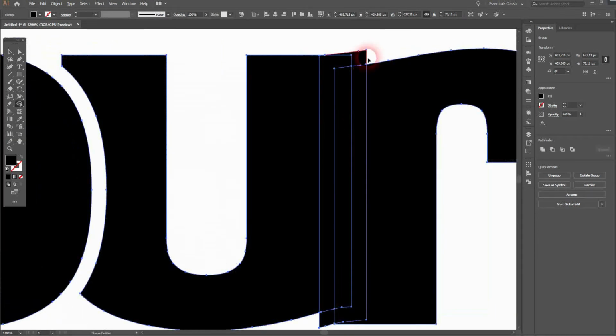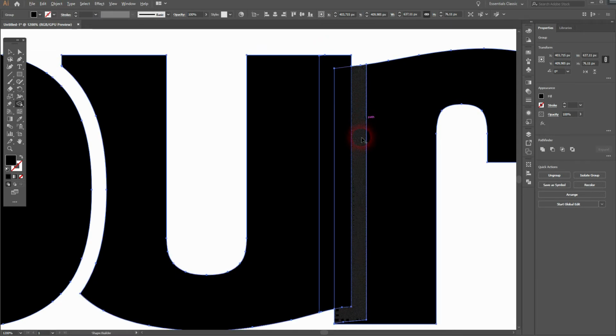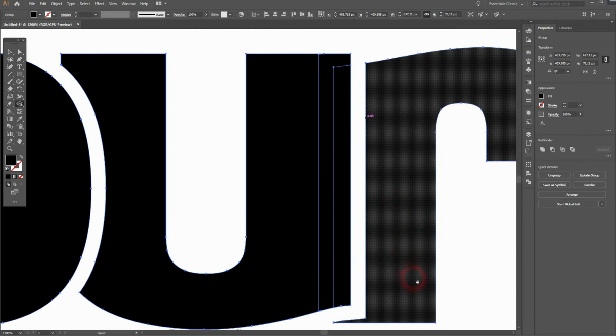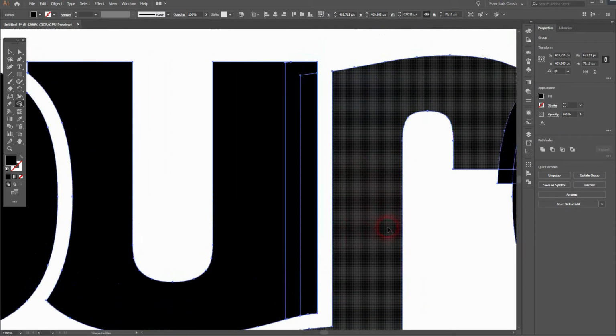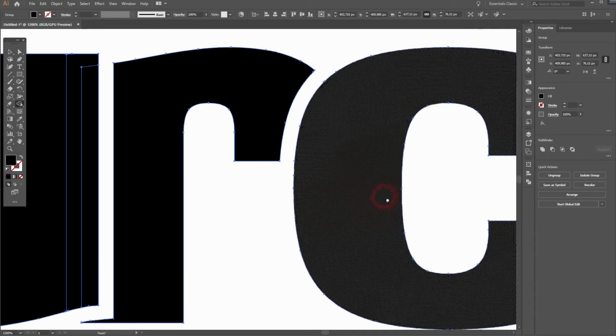And sometimes, depending on what you select, for example here with the U letter, you've got these sharp edges. So you need to decide what you want to get rid of and what looks best in your specific example.